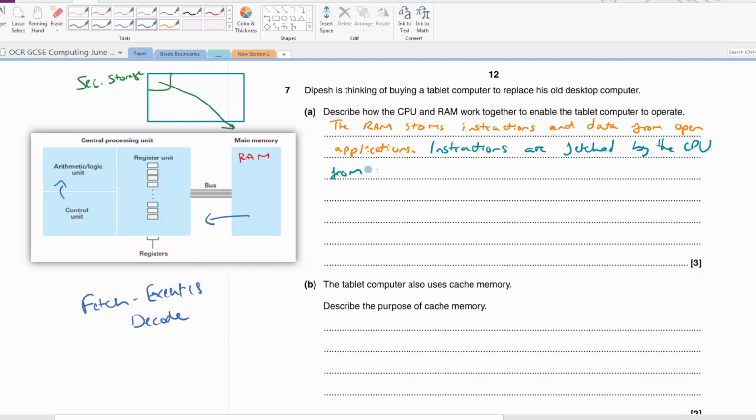This is quite an important point. This is how they work together, as it says up here. And the third and final point for this, it's only 3 marks, is that the processor of a CPU executes the instructions. So just to recap, instructions are loaded into the main memory when the application is open. When it needs to be executed, the CPU fetches the instructions from the RAM and then executes them in this unit, although that's probably a bit beyond what you need to know.